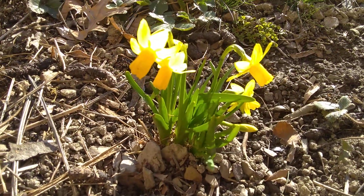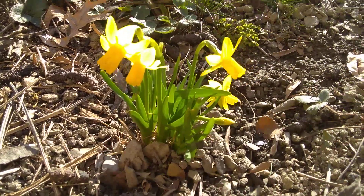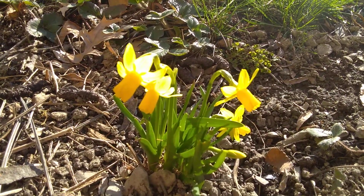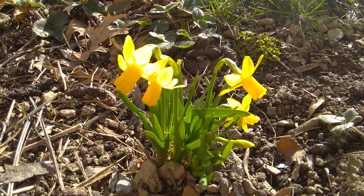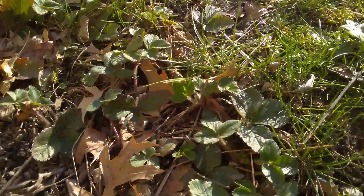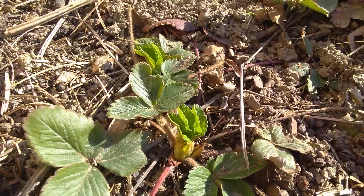I know it's a little sunny out, but here's a look at my daughter's dwarf daffodils. These things are only about five or six inches tall. The flower itself is only about one inch, but believe it or not, they are like full-growing, beautiful little flowers. And they're growing next to her strawberry plants, which are just starting to pop up now.